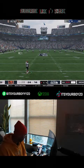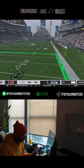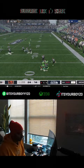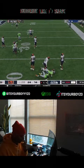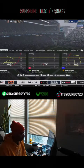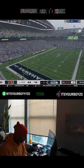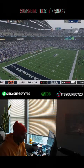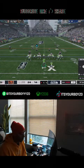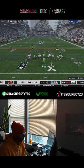Santos to kick off for Chicago. So not much time to speak of remaining in this first half as the kick's away. And makes it across the 20 as his guys will set up shop at the 23-yard line. Take over first and 10 at their own 23-yard line. Here's the Seattle offense ready to get this drive underway. And with 8 seconds on the clock, really not a lot of time to try to put anything together.